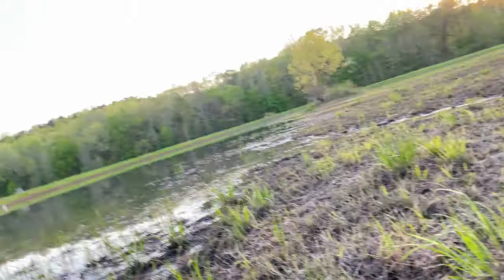I'm down here on this little pond now. I don't know if you can tell, but the insects are insane down here. I'm literally swarmed with gnats. You probably can't even pick them up on this camera. I don't know, but they're everywhere and are really just annoying.